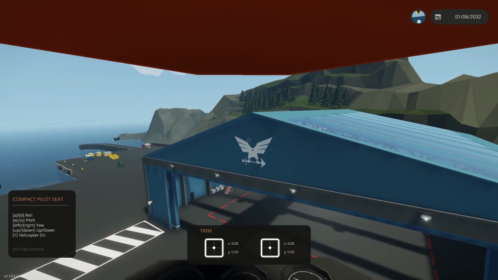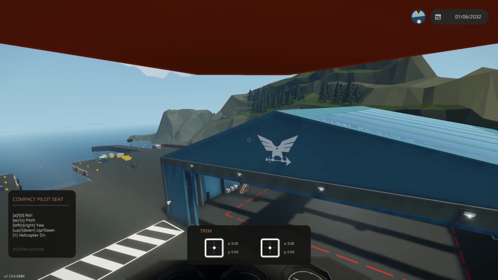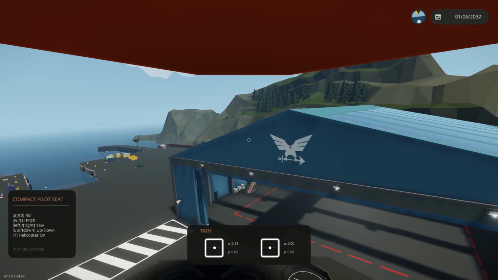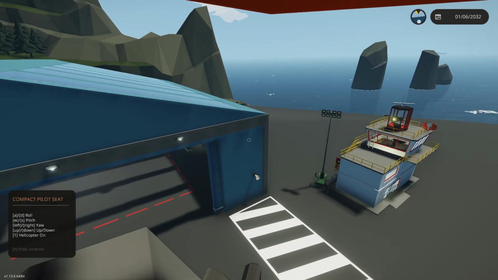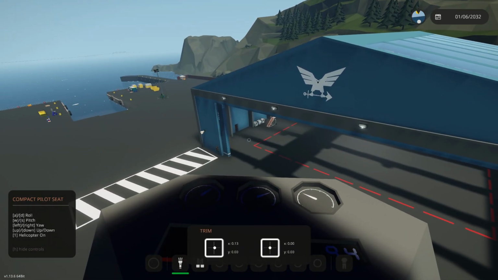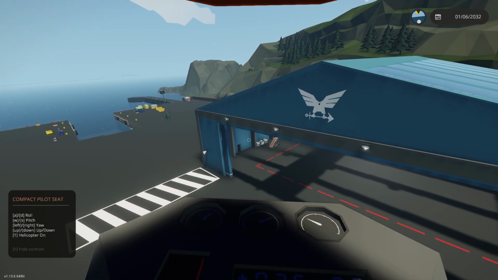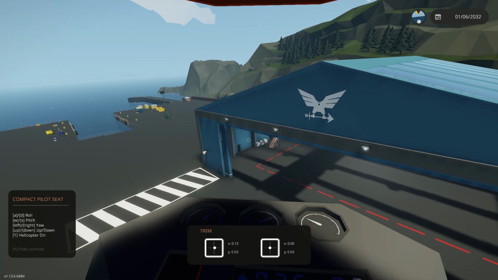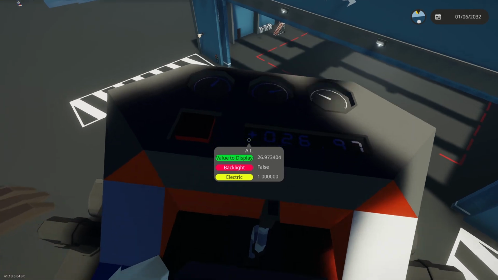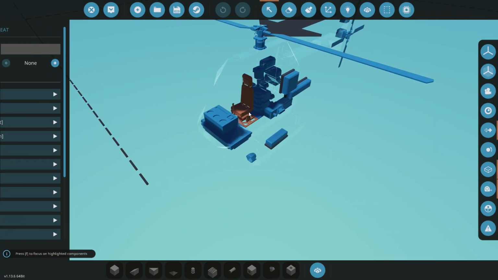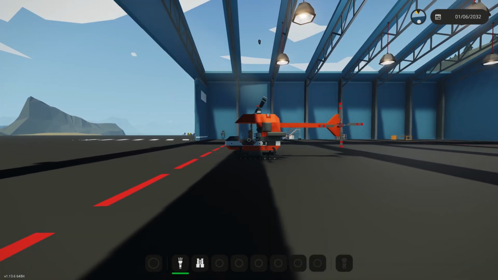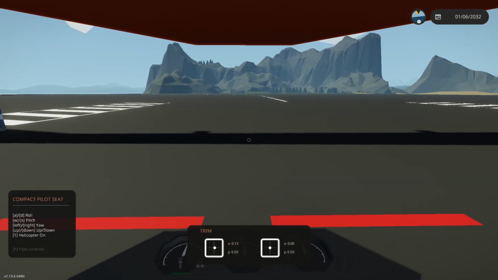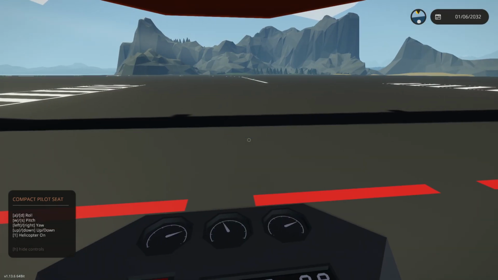So what I do recommend is pressing Alt and pressing D until you kind of find when it stops moving. Now, in this case, it's like 0.1, maybe a little more, and now it's not moving. So now we're fixed in position. I'm sure you can make a PID to prevent it from moving, from rolling left and right. In this case, we're countering our roll by using 0.13. But for me, the roll itself is a fairly small detail. So that is not too big a deal, and that is related to the trim axis 1, so we can use 0.13. And in this case now, spawning it in, it's always going to be preset to that 0.13, and it'll prevent the helicopter from kind of moving off post.